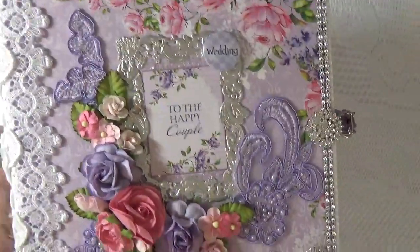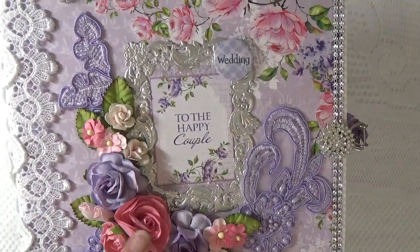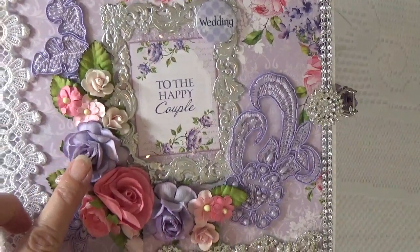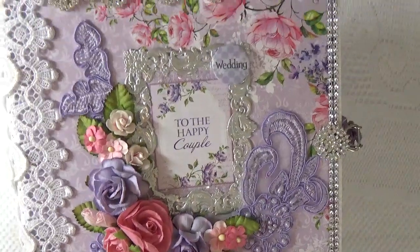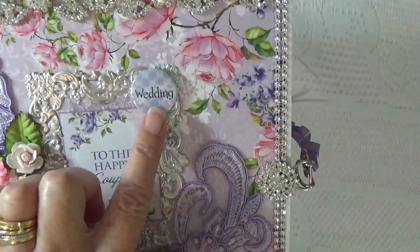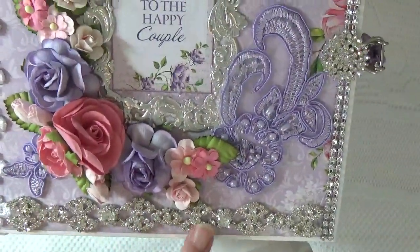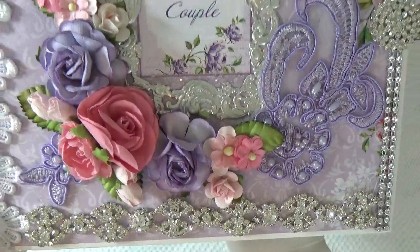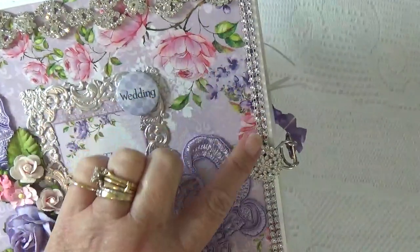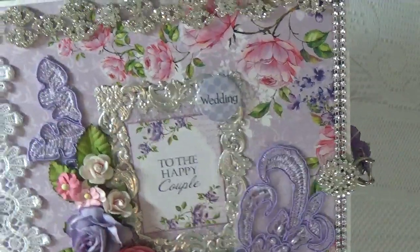On the cover, I used a purple or a lavender applique that I cut up, and I'll show you the applique. And then I used some Prima pink flowers and some Wild Orchid Craft lavender roses. And this is a silver frame that I had in my stash. And this is one of the buttons that came with the paper collection. And then this beautiful rhinestone rock crystal trim is from Lucy's shop. And I'm just in love with these rhinestone trims. And then what I did was I ran some bling down the side with a little button from my stash.